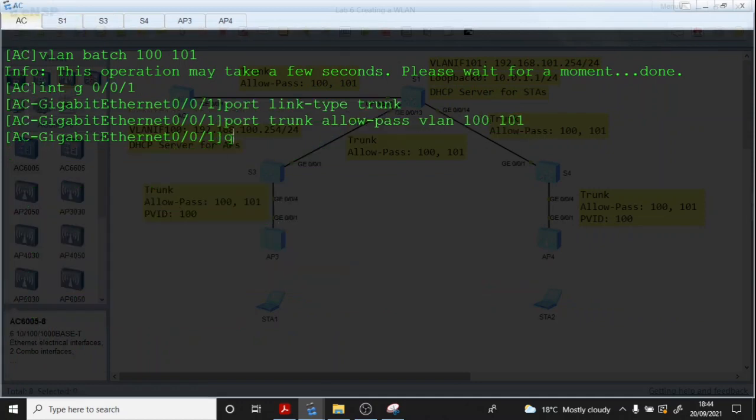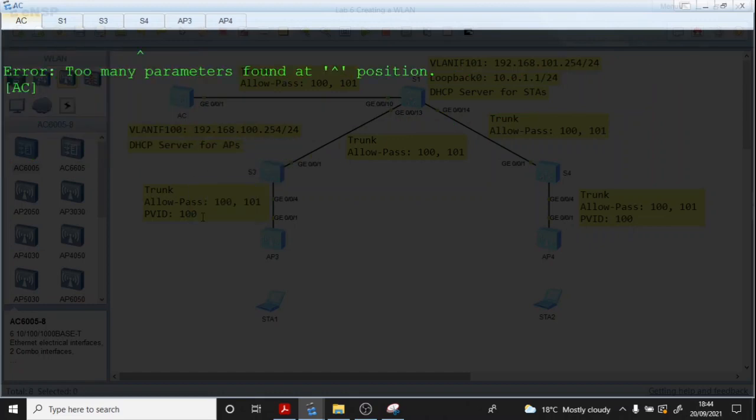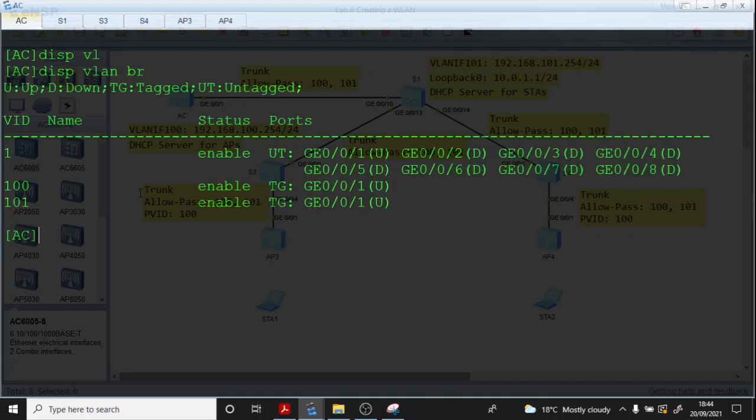On the AC, you can use the command display VLAN brief to see the VLANs that you have created and the interfaces that you've allowed.